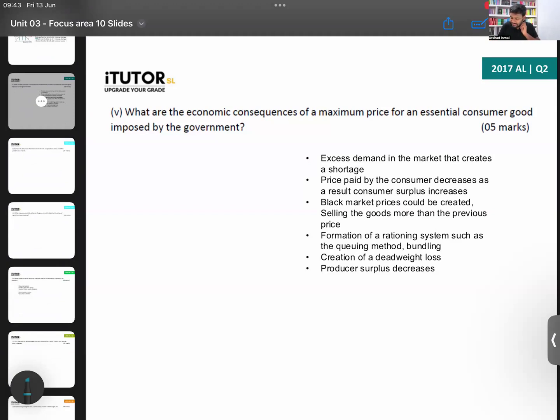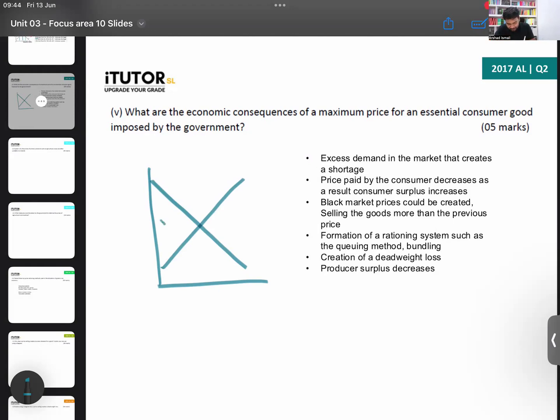Now, for a question like this, Lamai, having a diagram is good. They have not asked you to explain using a diagram, but I would always recommend to have a small diagram. Also, the question says, what are the consequences? So when they say that, you don't have to explain very much in detail. Don't give very short points, but normal points should be enough.